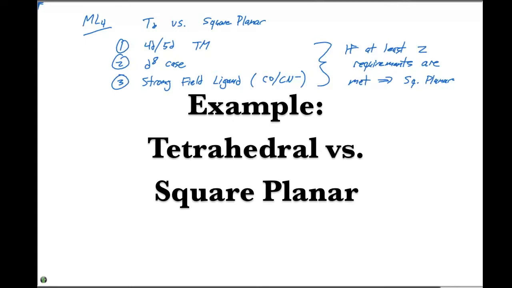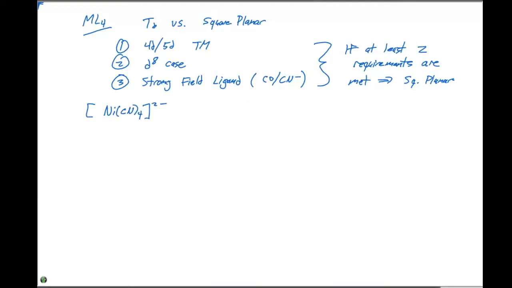So the two complexes that I'm going to look at are Ni(CN)4, which has a 2 minus charge, and the other one is Ni(CO)4. So let's go through and look at the requirements. Number one, they both have a coordination number of 4. The CO and the CN are both what we call monodentate ligands, which gives us a coordination number of 4. We have a strong field ligand in each case. So that meets our first requirement.